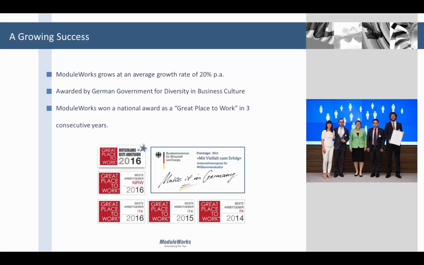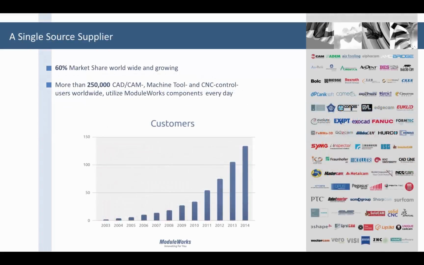Moving on to us as a supplier. We're a single source supplier for toolpath calculation and for simulation. We have 60% of the market share worldwide, and we're growing. We estimate that every day more than 250,000 CAD/CAM, machine tool, and CNC control end users worldwide utilize ModuleWorks technology.